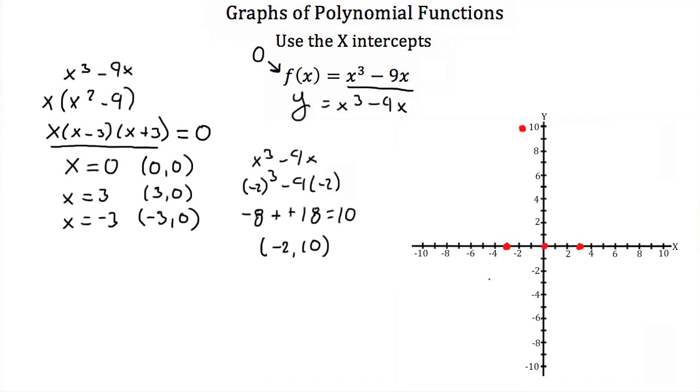We're almost done. Let's find one more point. We'll try a positive 2. If I plug in positive 2 for x, I get 2³ minus 9 times 2. 2 cubed is 8, and 9 times 2 is minus 18. So this is equal to negative 10. So again, we have the point (2, -10). So if we plot that one, we go to 2, and then down to negative 10, and we'll get a point right about there. That means our graph looks something like this. So what's important to realize is that these solutions that we've been finding for x are actually x-intercepts, and we can use those to graph our polynomial function.